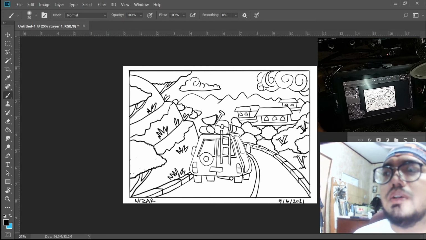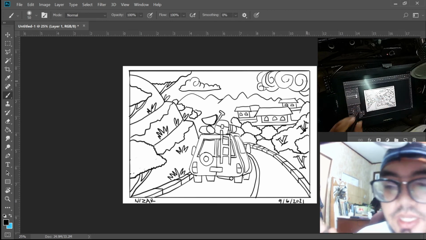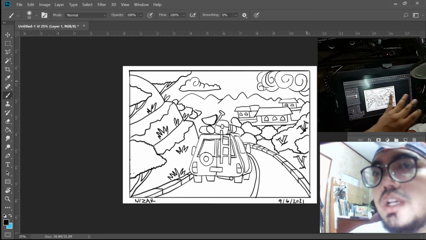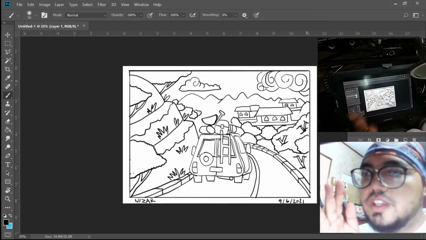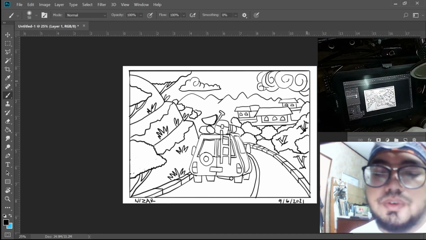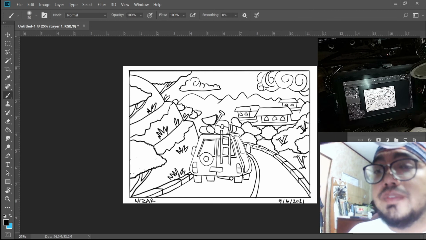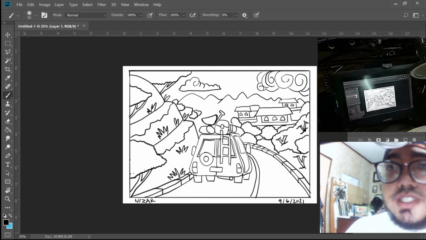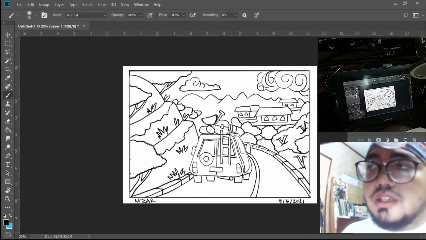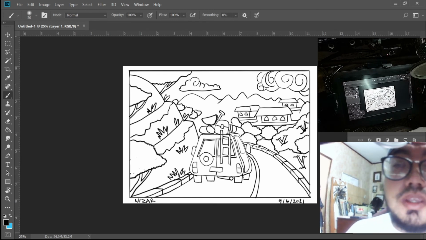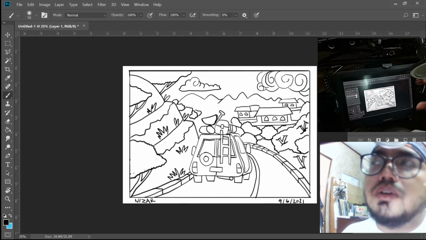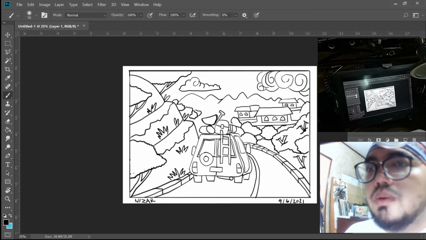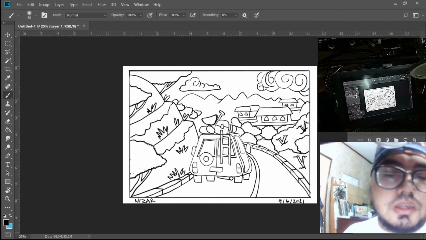Alright, so hopefully you guys can color it, or you want to see how I colored mine. Don't forget the tips that I have shown you, especially for coloring. Let's see how I color mine. But you guys can color your own way. For example, rather than making green trees, you can make chocolate colored leaves so it looks like autumn, or make it blue and gray to look like winter.